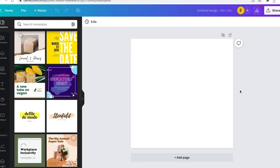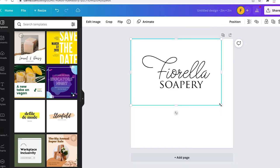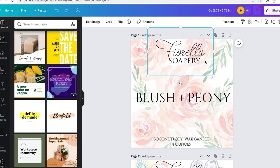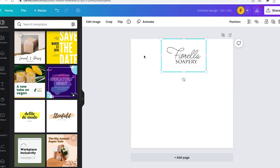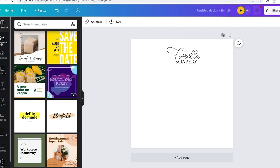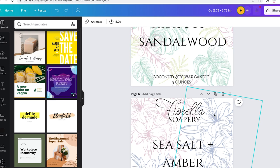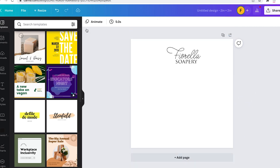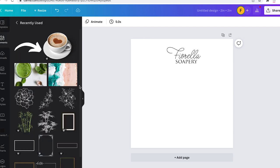So here is our square, and I am just going to copy over my logo and put that sort of in the center. We'll resize that once we get going a little bit. I'm going to go to, actually, no, you know what? We're going to start from scratch. One of my favorite things to do is create these kinds of florally graphics. And this one here, I 100% did in Canva. These floral elements are in here, and I think they look really pretty. I have mine saved into recently used right here.